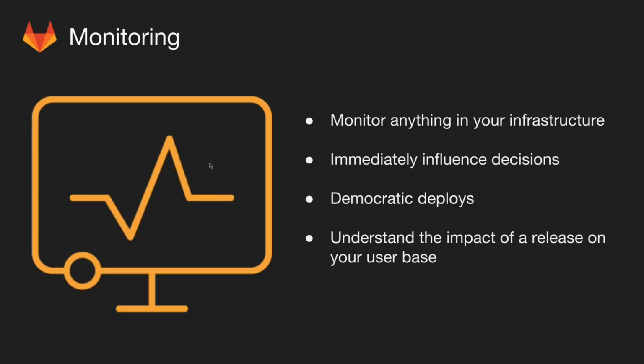Integrated monitoring allows developers to be more autonomous. They don't need to ask the infrastructure team or a sysadmin to do this for them before shipping a new feature, yet again speeding up the development lifecycle because it reduces the number of handoffs. You can now observe the impact of these changes on your team cycle, or the time it takes to go from mentioning an idea to accepting a merge request.